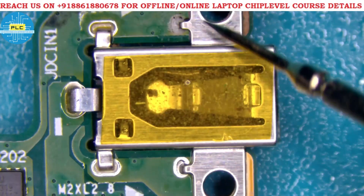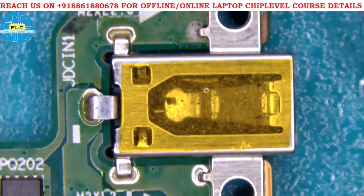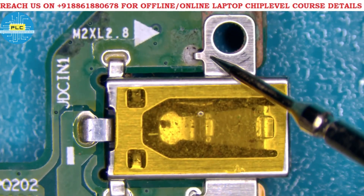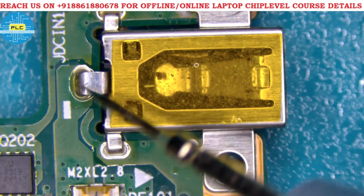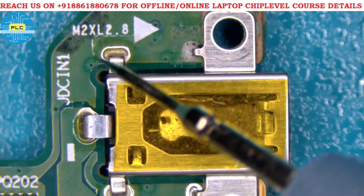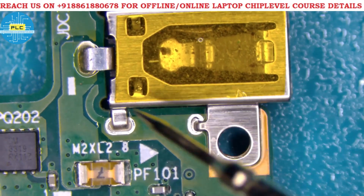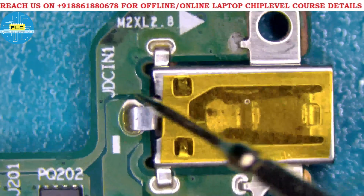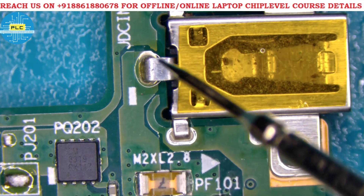The DC jack connects the PS adapter. I will explain whether it is connected or not. Here is one pin, and there are more — total four plus one, five pins in all. The DC jack is connected to ground — pins one, two, three, and four are all ground pins. Only one pin is the positive pin, so there is no PS ID logic here.